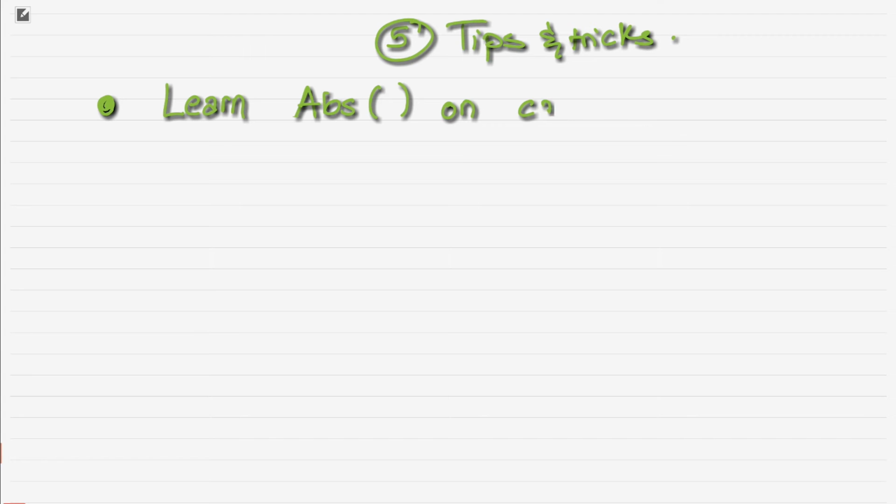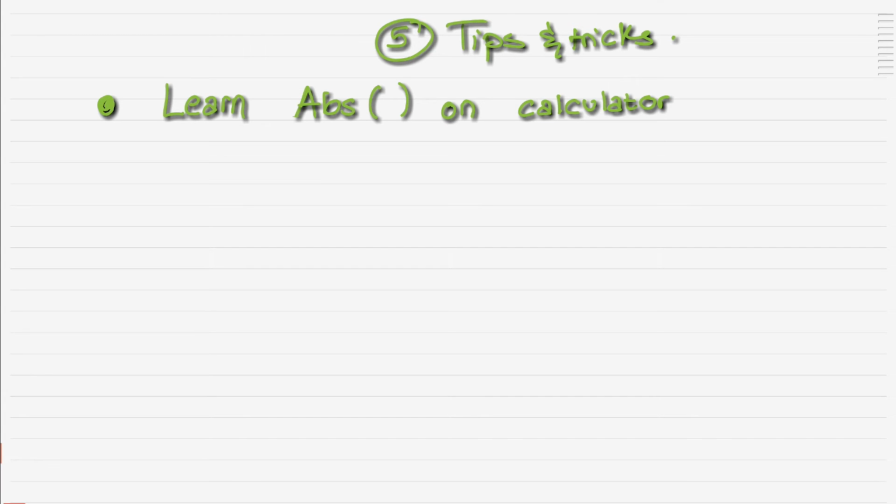This is the final part of the tutorial, our beautiful tips and tricks. So what are the tips and tricks? First of all, I'll remind you of the tip I gave you before: learn how to use the absolute function on your calculator. Make sure to know that before the exam. If you figure it out in the exam, I don't exactly promise you to ace it. I just want you to take a look at it beforehand.